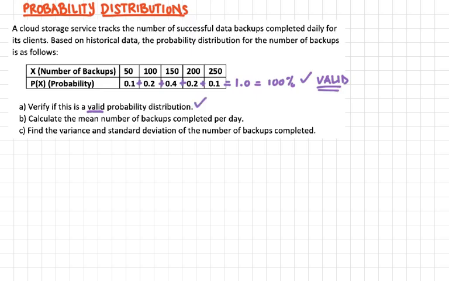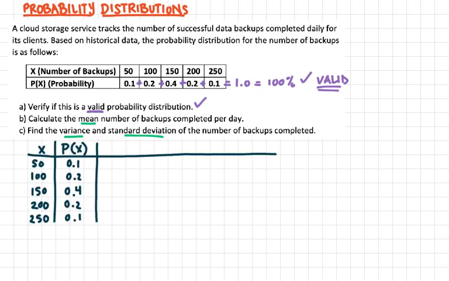Okay, now to calculate the mean, I'm going to look at all these questions. The mean, the variance, and the standard deviation from this table, we're going to have to make a few more columns in the table. So first of all, I'm going to rewrite this table going vertically downward. So there it is. The first thing we must do to calculate the mean is we'll make a new column, which is x times p of x. Okay, so we'll multiply going straight across.